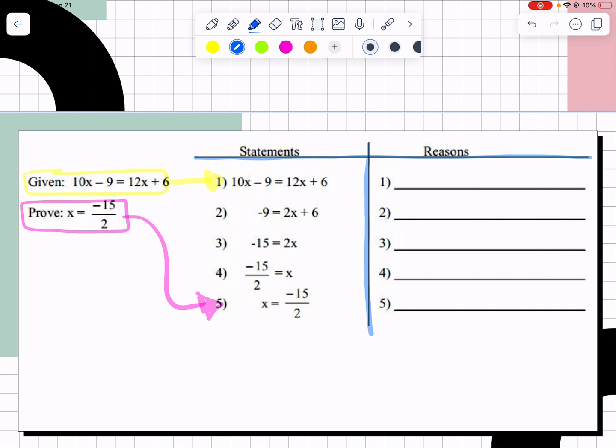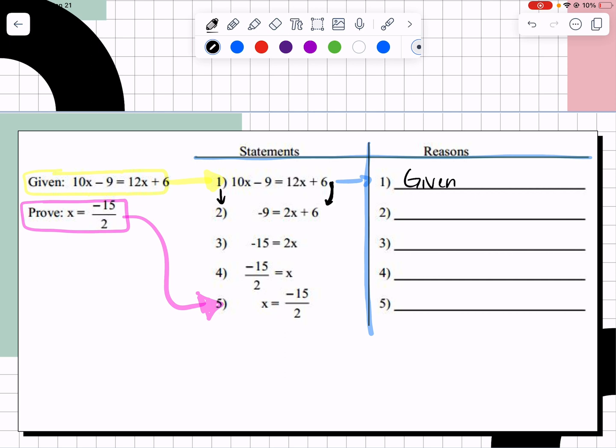Once we get the basic setup, we know line one and the last line are pretty much a solid whatever we were given. We have to talk about the reasons why in this case. So I look across here and I think, well, why can I say the thing that I've been given, that they stated here? The reason is because I was given that statement. So this top reason is usually always locked in: it's given, okay? After that, you have to systematically think about how I can go from step one to step two. When both statements are given, you have to figure out what's the reason that I can go from here to here.